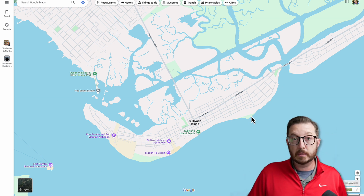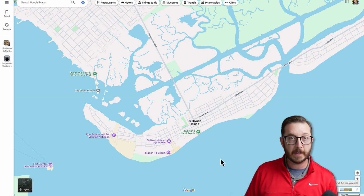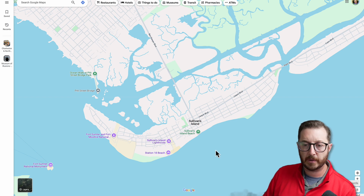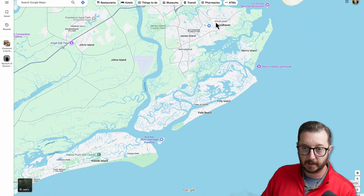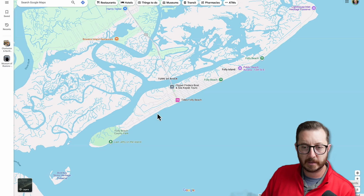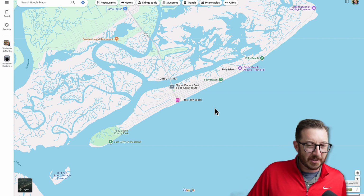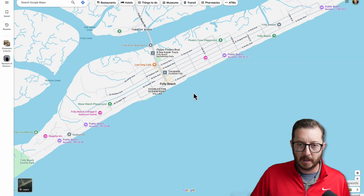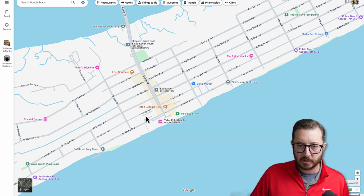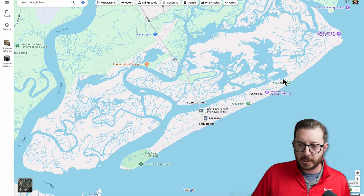So all public. A lot of people pick their beach here, and once you pick that beach, it is your favorite beach, and you don't like to go to any of the others. And with that, my favorite beach, let me zoom out and get here, is Folly Beach, because I live right close to it. I was actually married on Folly Beach down on 6th Street here. Folly Beach is the most beachy of all of them. It's your little one-stoplight surf town, essentially, where Center Street comes in. This is where you're going to find all of your little locally owned bars and restaurants and surf shops. There's a little old hotel down here, and then it just spreads out.